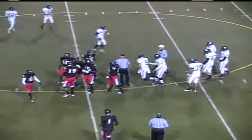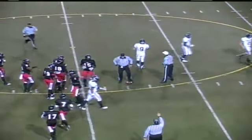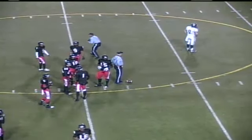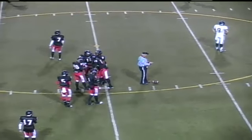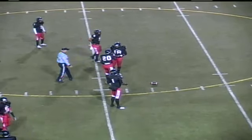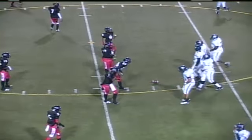Good pressure that time from the Cavaliers, forced the quarterback up into the pocket to tackle that time by number 9, Jalen Allen, and number 19, Keyshawn Freeman, and number 19, Quintavious Anderson. I tell you, you got, of course, the state's best officiating crews that tend to officiate the playoff games, and you know they're going to be watching these interior offensive linemen. So you're right, they had a lot of pressure that time, Tony. But it'd be interesting to see how many hold flags come over tonight.